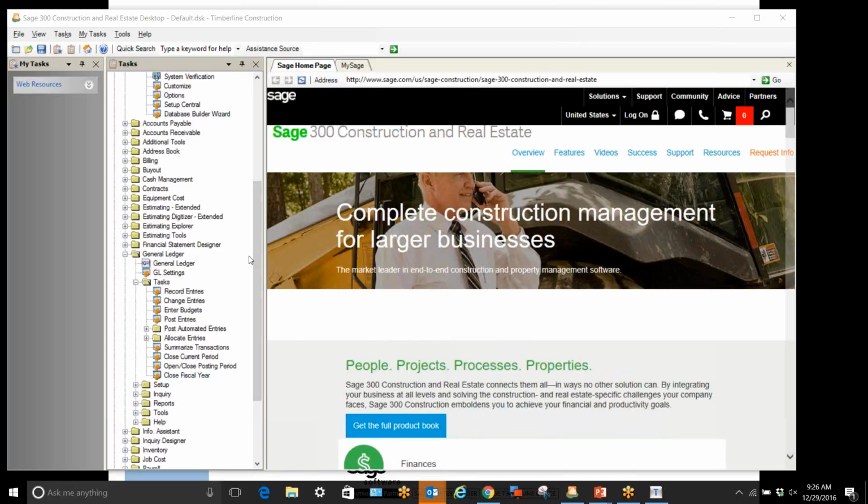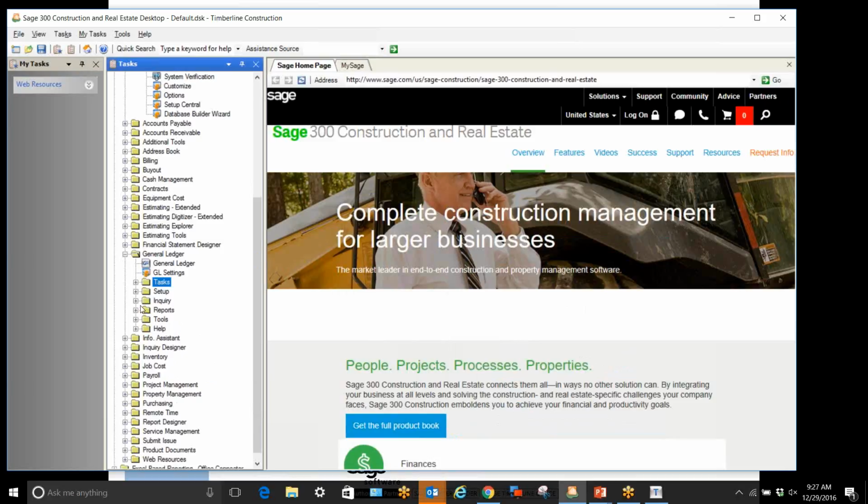Now let's talk about backing up the database. For those of you who may not know it already, when you print a financial statement, I'm going to give you a visual on this.